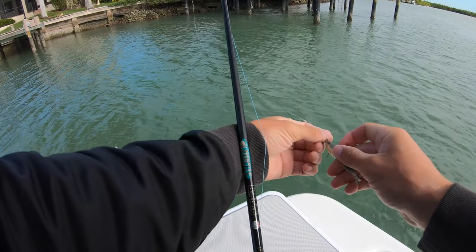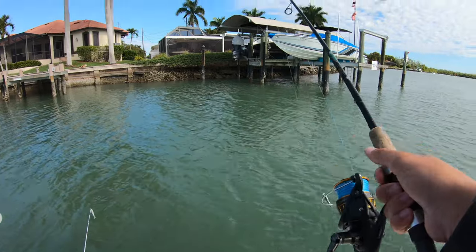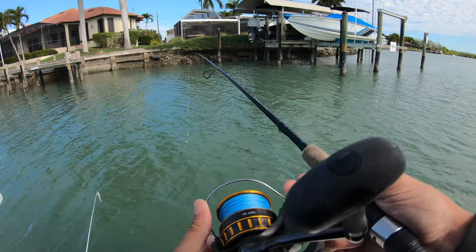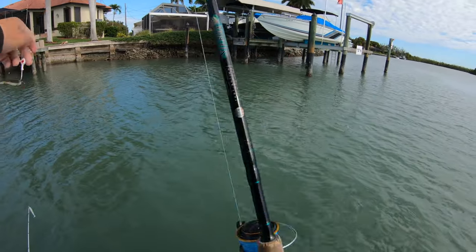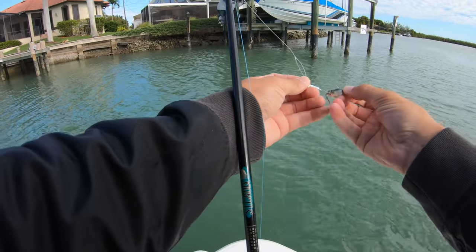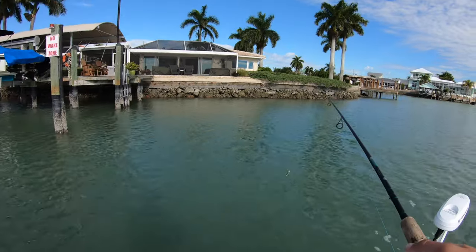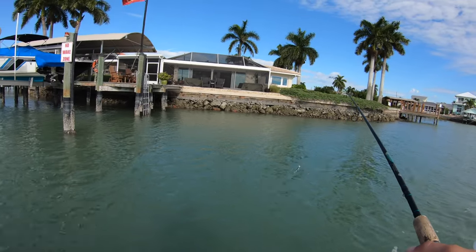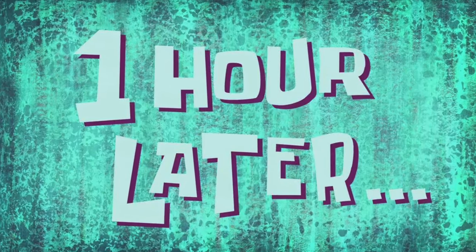Dude, that was a big red. That was a big red. I doubt my mind. God dang it, dude. I guess I'm horsing fish. That thing was heading for the dock, so I tried to stop it and clearly stopped it a little too much. This looks like there can be some fish living here. We got rocks, we got tide moving a little bit. Oh, it's money.